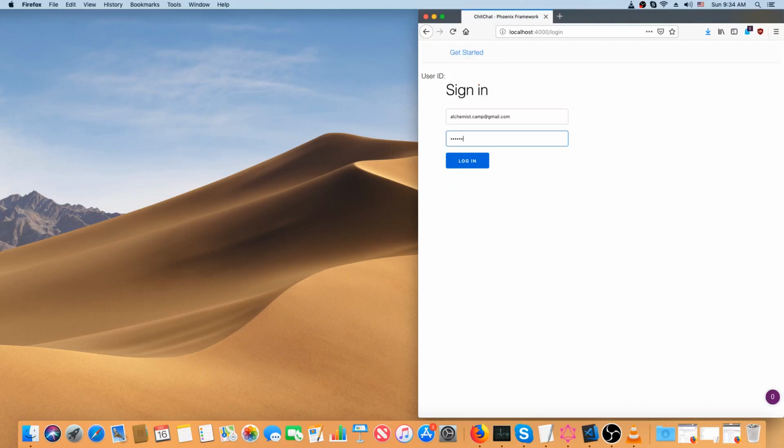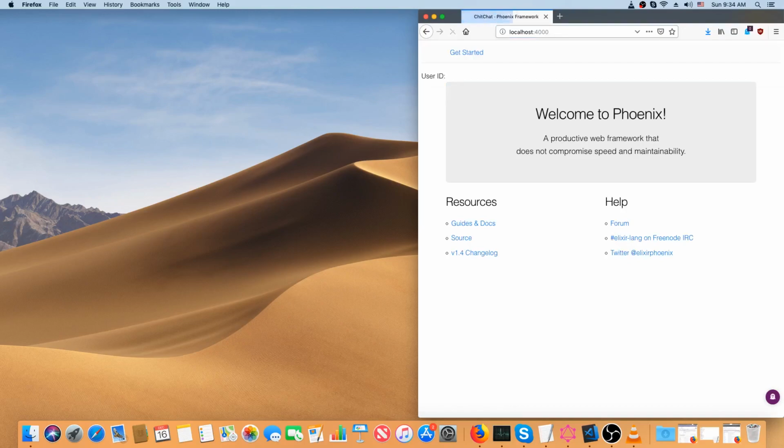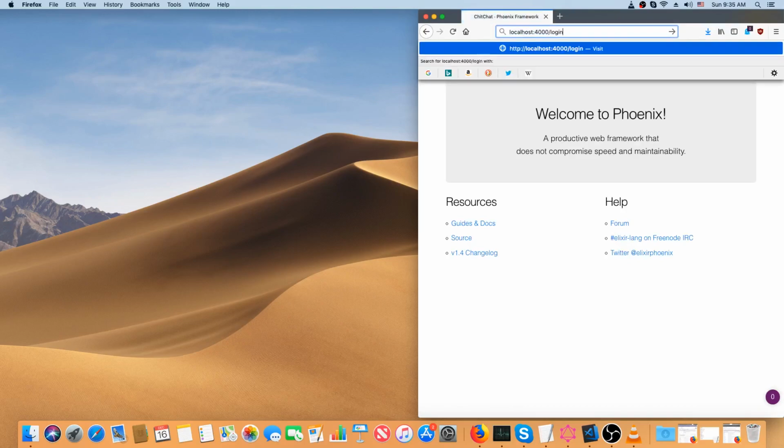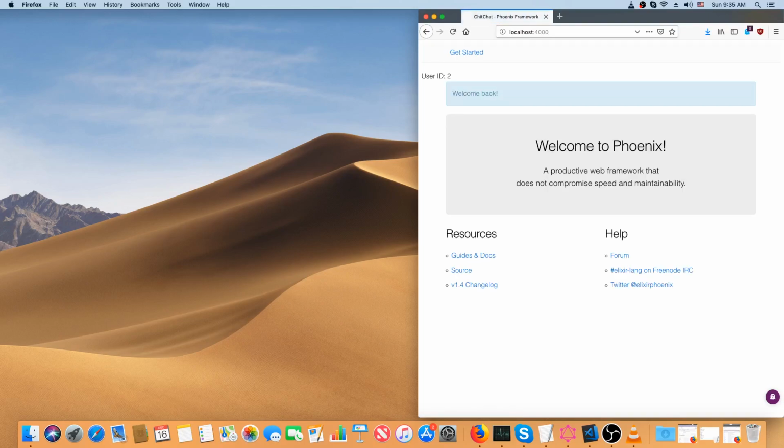And we'll try Alchemist. Log in. Now we can see user ID 1, and we can log out, and now there's no user ID. And we can log in with the other user.